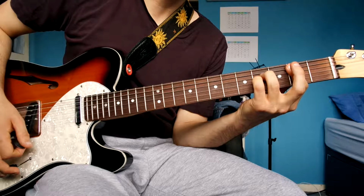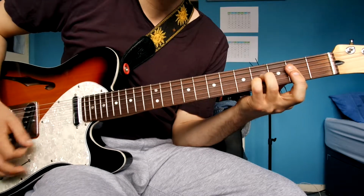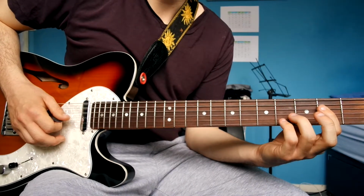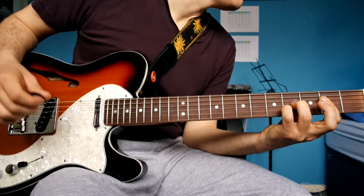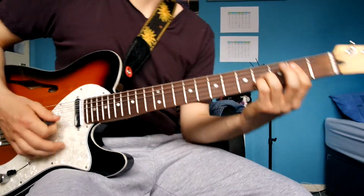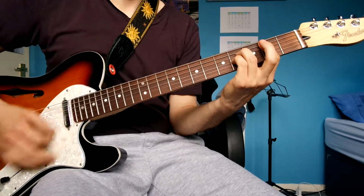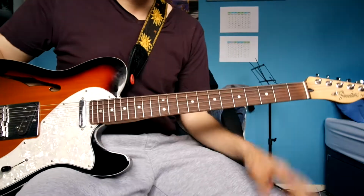Now the next chord is an E major 7 add 9, which sounds really posh, but it's just this. Lovely chord. It's 2 on the E string, 4 on the G, 4 on the B, 2 on the high E. So you got. And now the last chord is actually also a B sus2. So you could go like this and finish the song like that.